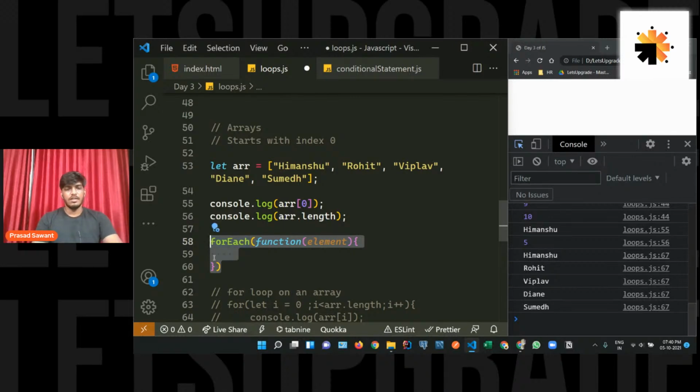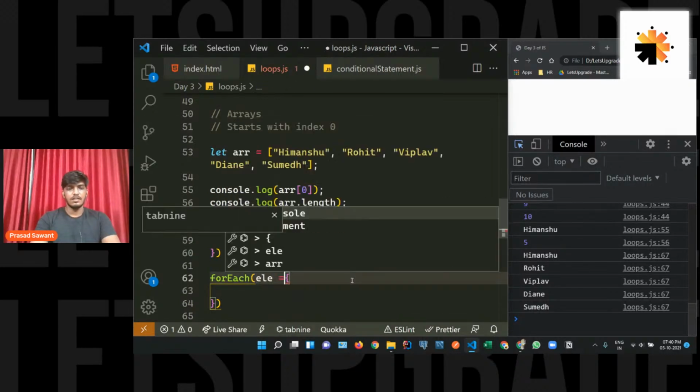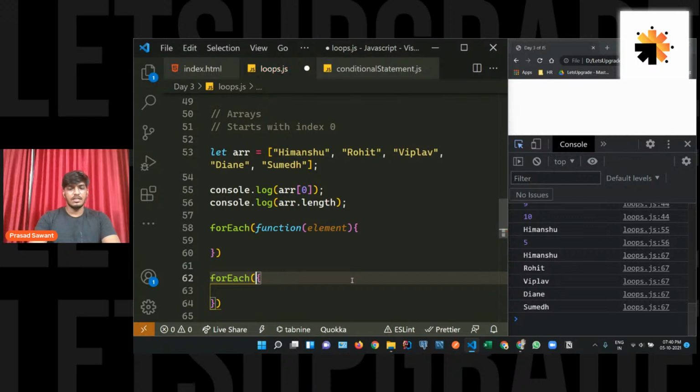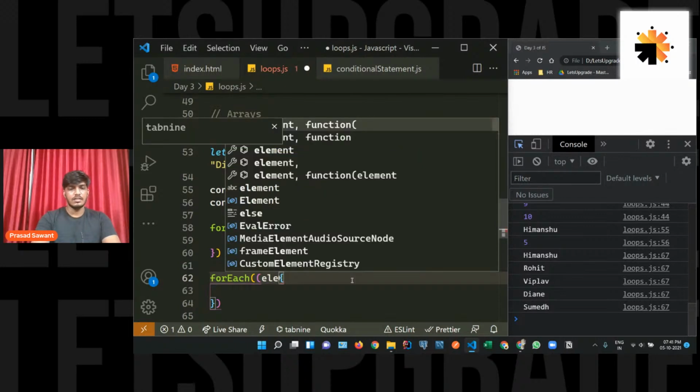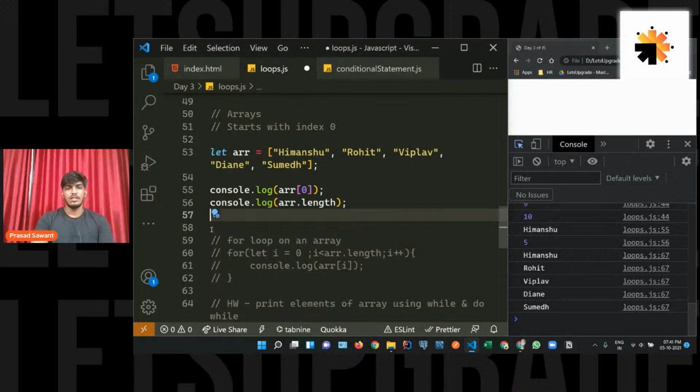This is one way of writing forEach, and another way is converting it to ES6 syntax. So this is another way of writing the statement. Just ignore this. We'll learn this tomorrow once you are done with the functions. Once I teach you the functions and the way of writing arrow functions, we will cover this forEach loop in tomorrow's session.